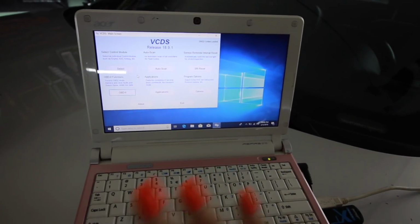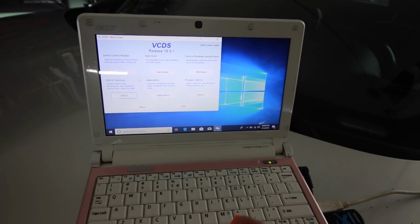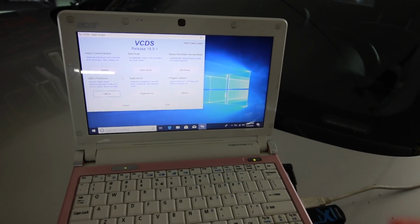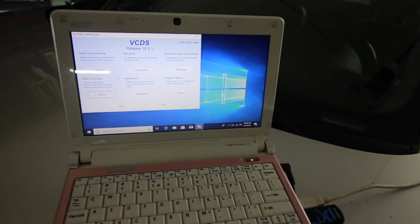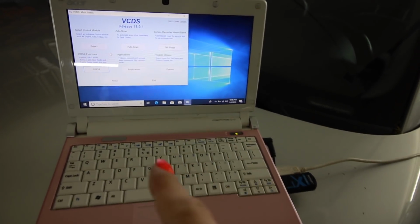Good to go. Just gonna go ahead and clear all the codes and see if it pops back up, because it was coming up immediately upon reset. So try that first. If it does come back, then I'll go back down there and do my voltage readings.